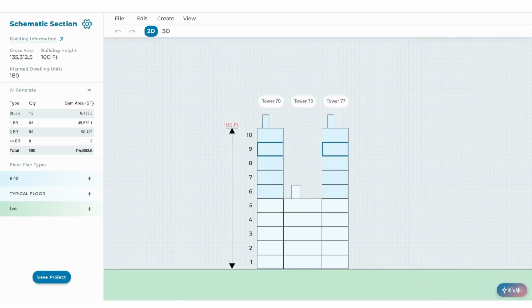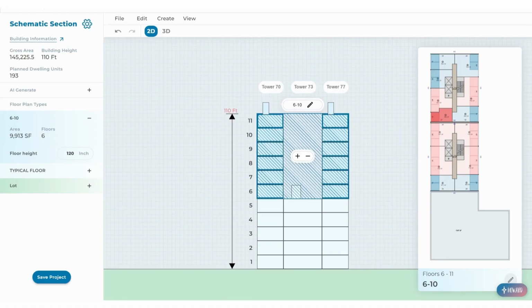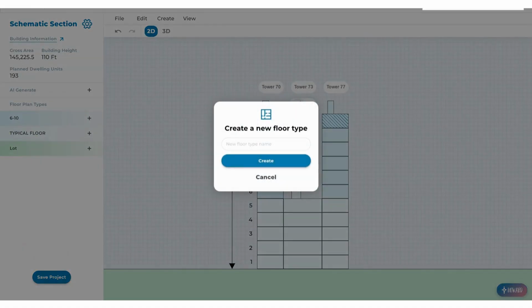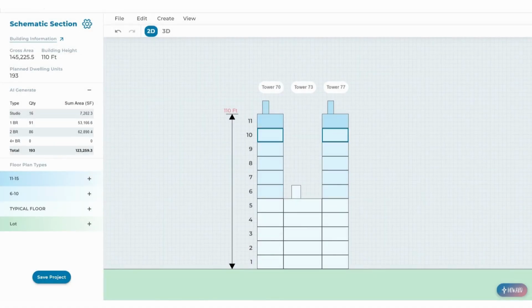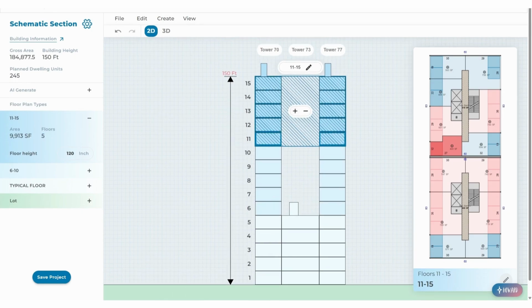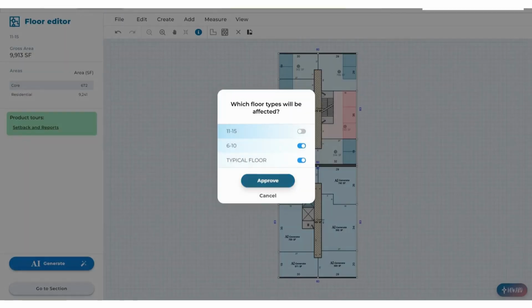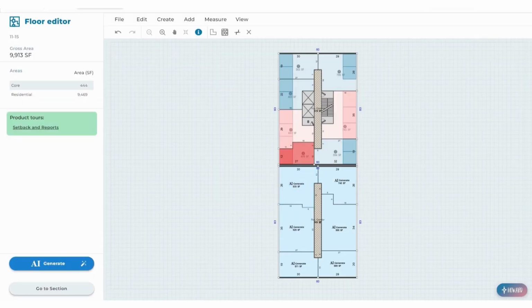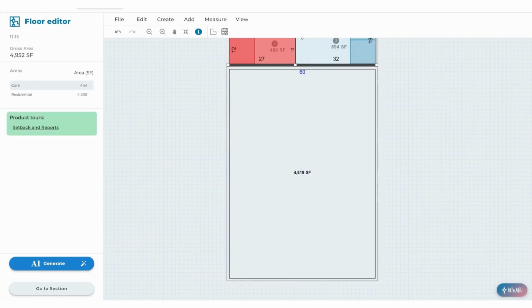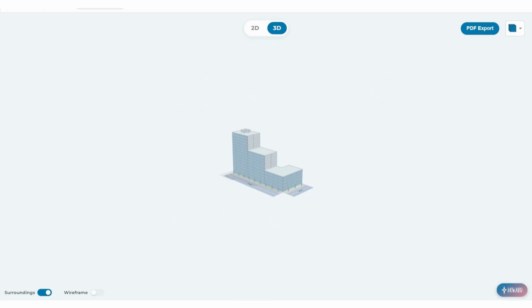Let's do the same for the floors 11 to 15, but this time we will remove the middle building. Alright, let's look at the 3D view.